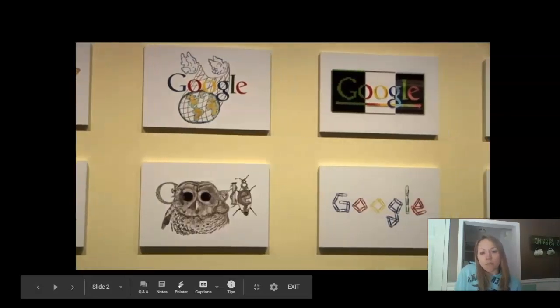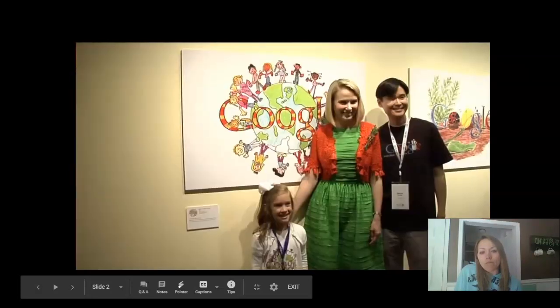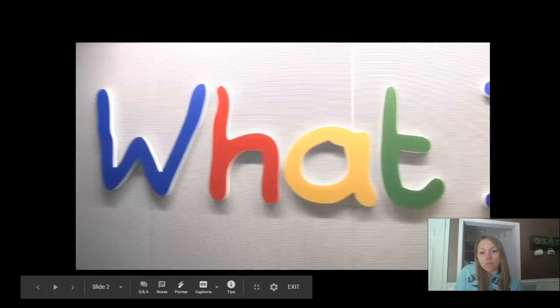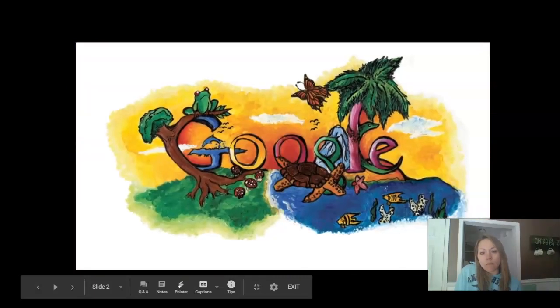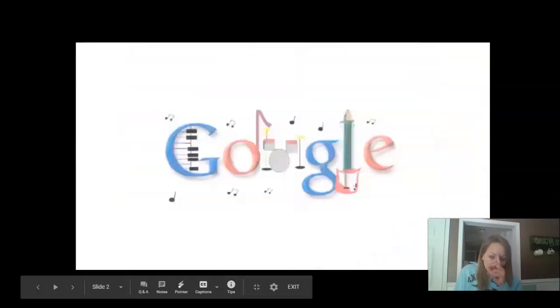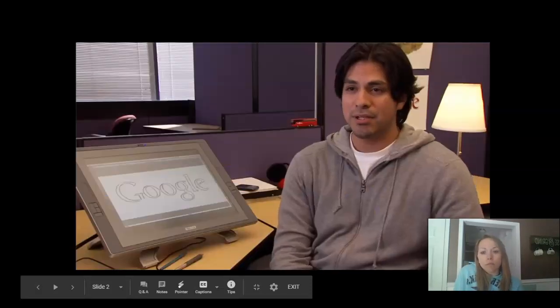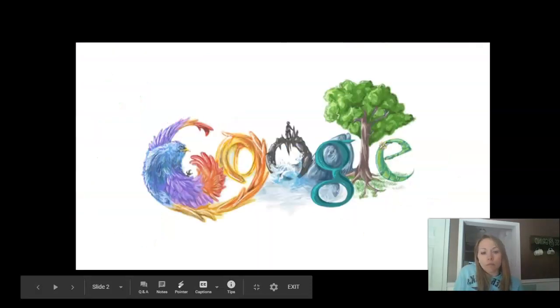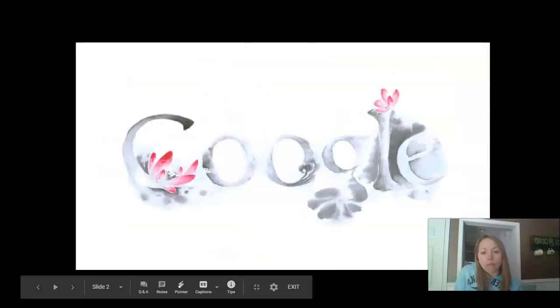We found so many of our users have grown to love our doodles, we thought it'd be fun if we asked students, K through 12, to draw their own doodles inspired by a theme, and we call this Doodle for Google. This is the 3rd year that we've run the competition in the U.S., and we've received over 33,000 submissions from over 20,000 schools nationwide. We've actually expanded the competition to include over 15 countries worldwide. We've been really amazed and really inspired by the submissions that we get from each of these competitions.